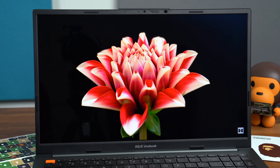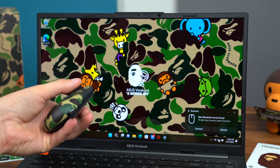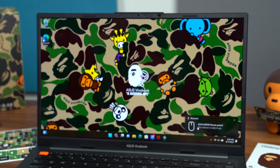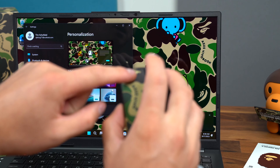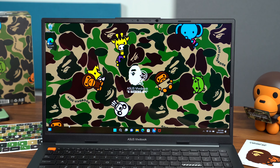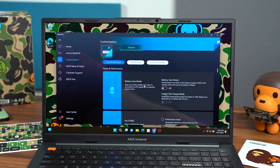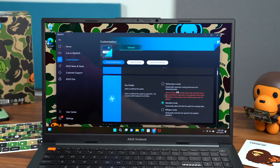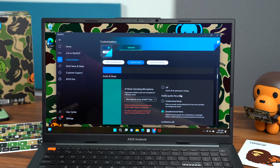It looks incredible. With it being an OLED panel, you see those blacks as they're supposed to be seen. I turned the mouse on, put it in pairing mode, and it found it right away — new Bluetooth mouse found, connect. Our mouse is ready to go, and I really like how soft the buttons are to press. The Asus VivoBook S15 also has a lot of power built in with the latest Intel Core H-series processors, 16 gigs of RAM, plus a one-terabyte NVMe SSD. They have the MyASUS app, which lets you customize performance — battery care mode, fan profile — and in performance mode it turns the fans up a bit but gives you more power, great for gaming.